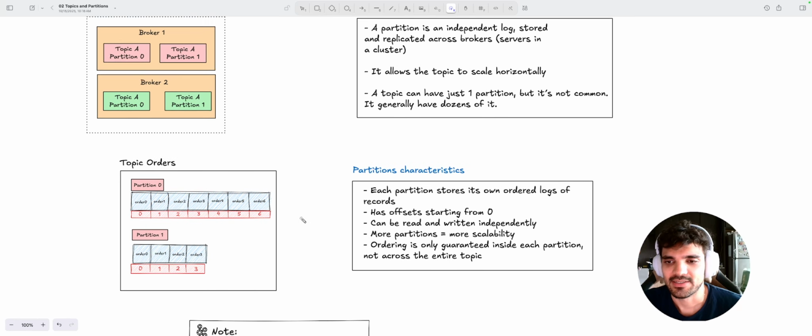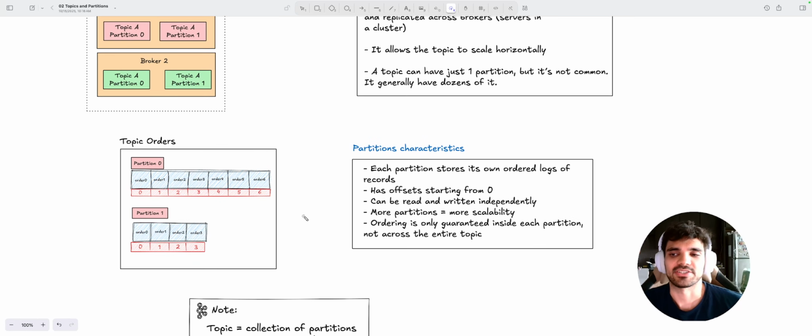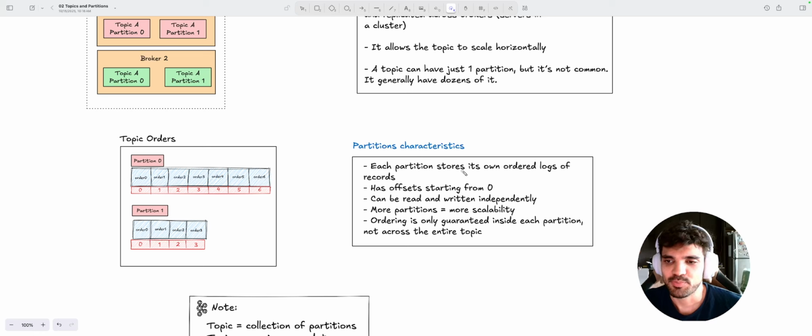Let's talk about some characteristics of partitions. Each partition will store its own ordered log of records. We can see here in partition 0, for the topic orders, we have order 0, 1, 2, and 3, while in partition 1 we go to 3 only. Here we have more than that, so they're independent.